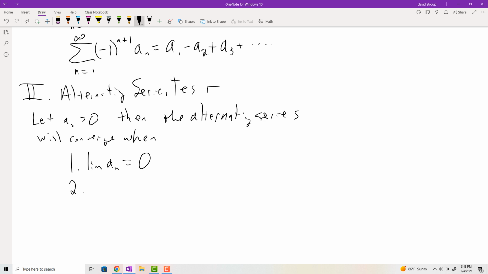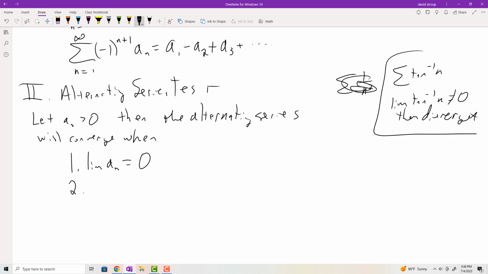If you remember, that was one of our tests. I should have put it in 9.1 and ended up putting it in 9.2. It said if you have a series like 1 over n squared, or maybe something better like tan inverse was the good example, and you take the limit of tan inverse and it's not equal to 0, which it isn't, it's equal to pi over 2, then the series diverges. So it's like you just begin by doing an nth term test, but you're only doing it on the a sub n portion.